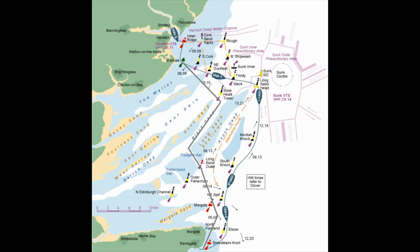There are numerous options when choosing a route. The one I use I have added in grey. This ideally involves departing Harwich Harbour 2 hours before low water. Follow the Medusa channel past the Naze and north of the Gunfleet and Sunk Sands before turning up Black Deep with a flood underneath you until Fulger's Gat.